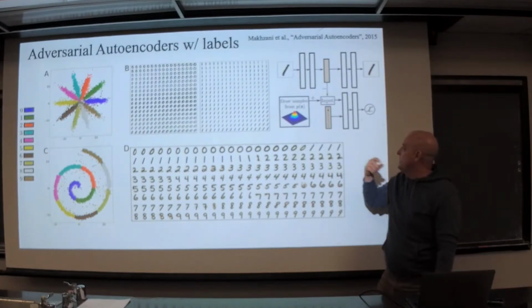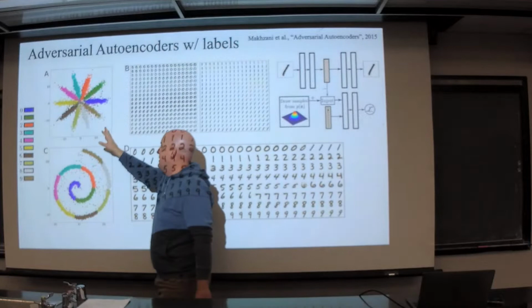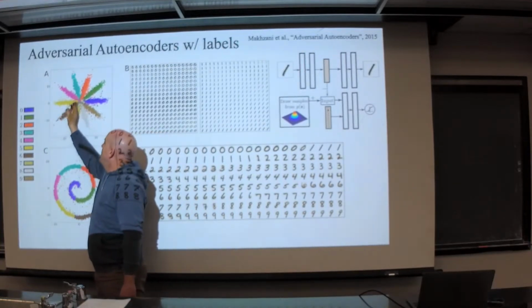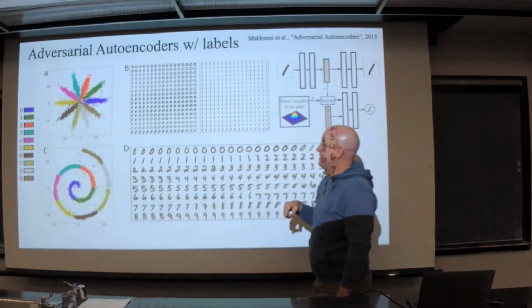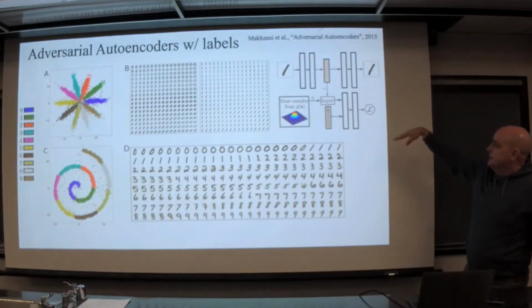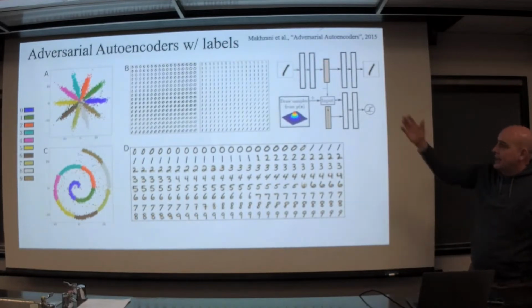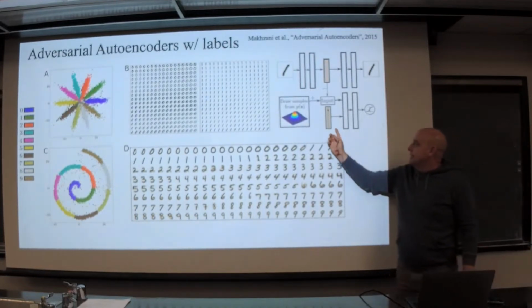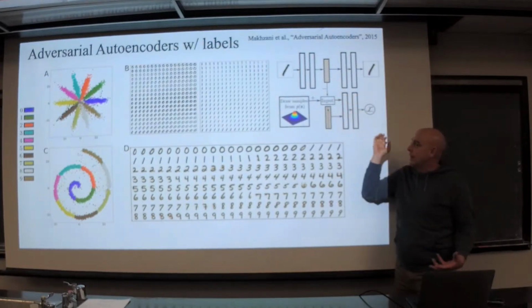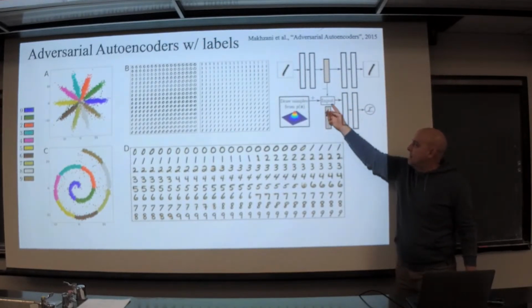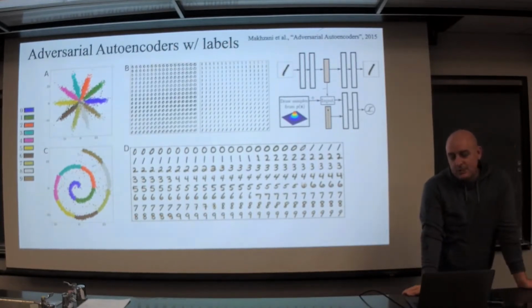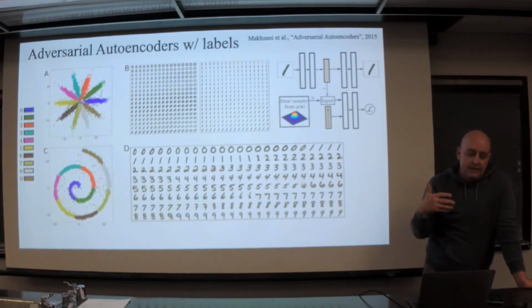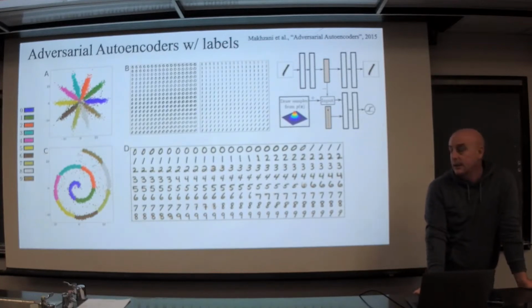You can force the latent spaces to say, okay, put all my 1s in here, all my 2s in here, my 3s in here, and so forth, using that construction, and get this kind of alignment. So notice that this is still trained in this unsupervised way, but you're giving it class information. So it's sort of supervised, because you're giving it additional information that, if it needed it, it would have had to work out on its own.